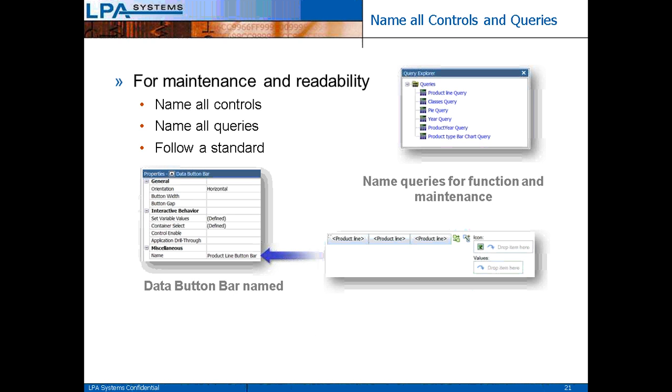Naming your controls and queries. This is especially important in a bigger, more complex active report where you may have lots of controls and interactivity going on, perhaps a button bar driving sections, and then within those sections, other controls unique to those particular decks or sections. For readability and for maintenance, just when you're trying to set up your connections between the objects, if you have them named logically, it makes them a lot easier to keep track of than data deck 1, data deck 2, etc. So, good design concept there.